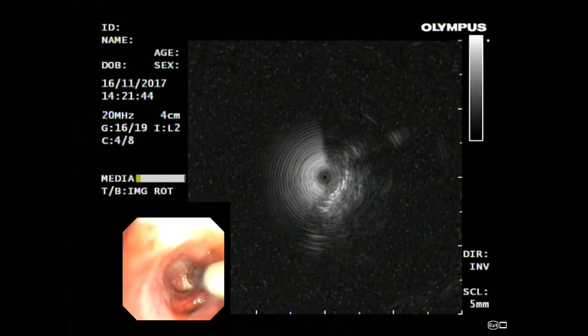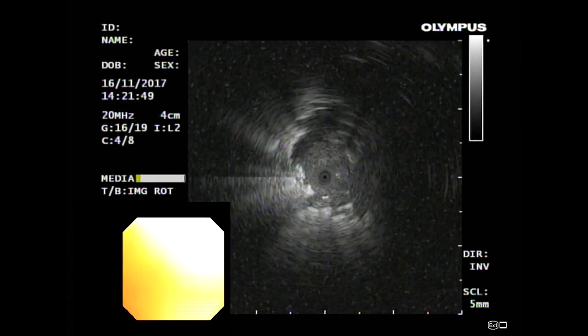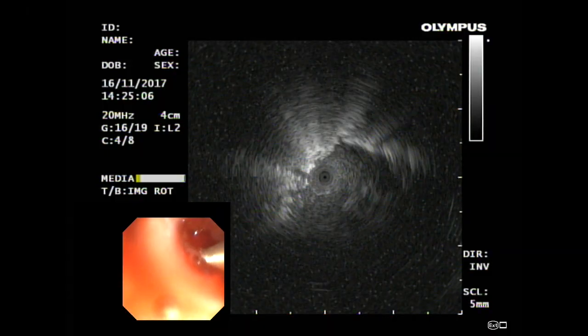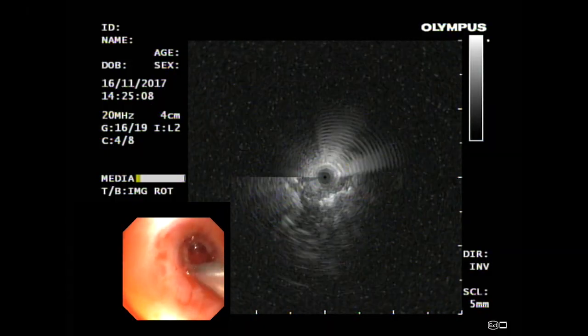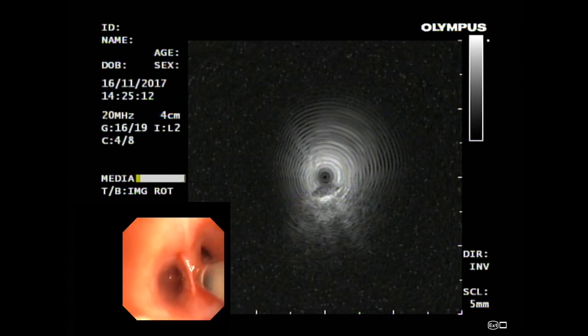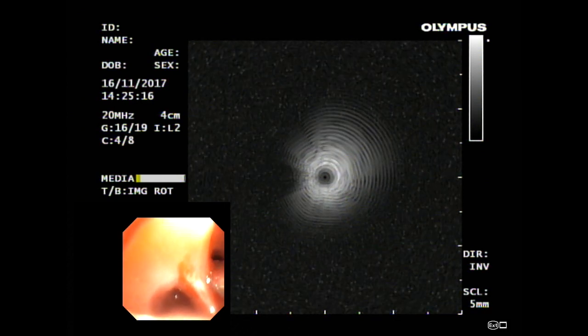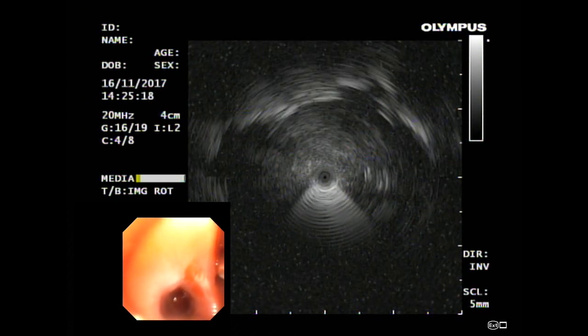Radial probe endobronchial ultrasound is then used to find the best target. As expected, RB2A seems to be the better target, being close to the center of the lesion and away from vascular structures.